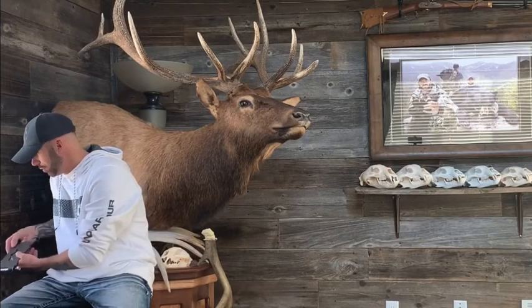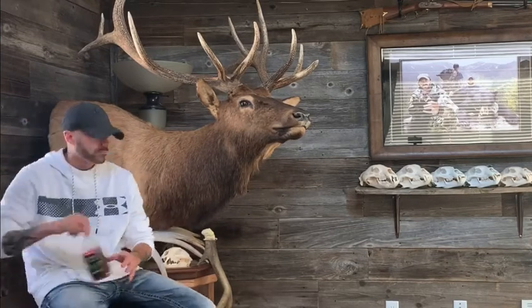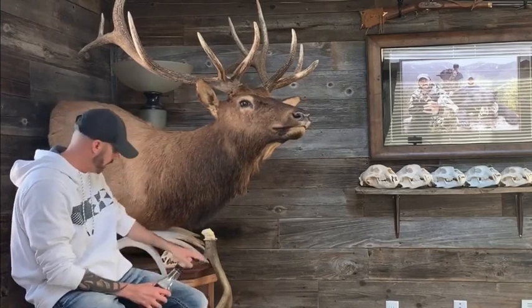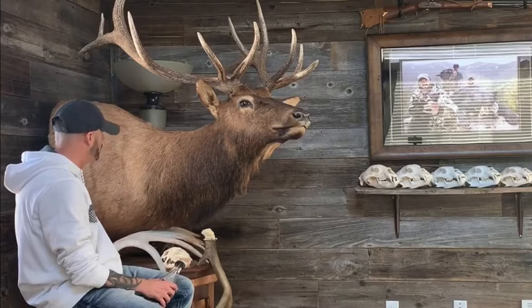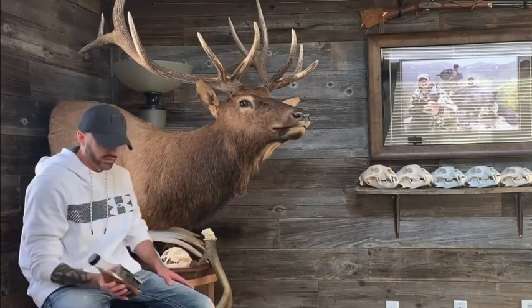And then I'll be coming out here in the next couple months with a pedestal swivel system, so stationary mounts will turn also without having to put them on a swivel system with the whole pedestal. You'll be able to swivel right from the top. A real simple system, just like these.